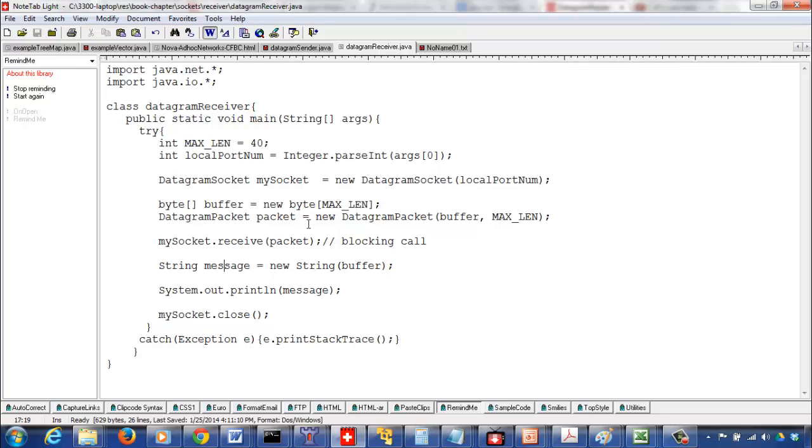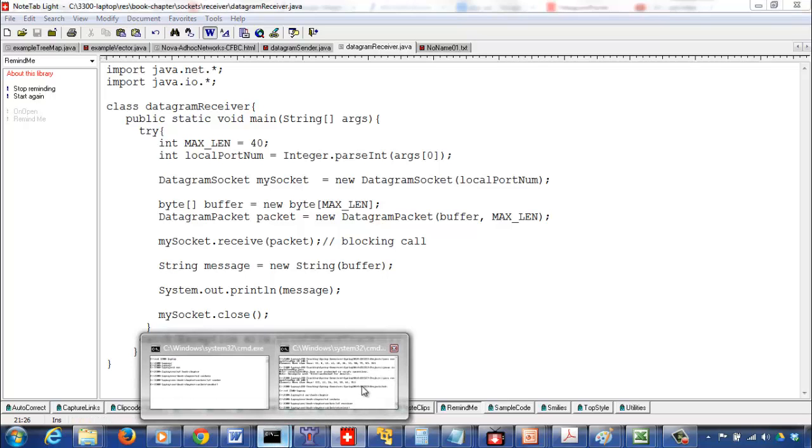So the packet is now received, and as you can see here, the contents of the packet are stored in this buffer now, and using that byte array buffer, we are getting it back as a string. That's what we are doing. So this is the constructor for String. Of course, strings could be created using different constructors. So this is one such constructor. So new String of this byte array, and now it is a string, and I can print the string. And now also I don't need to do anything with the receiver socket. It just returns. We have developed this program to just accept one message, print that message, and then stop.